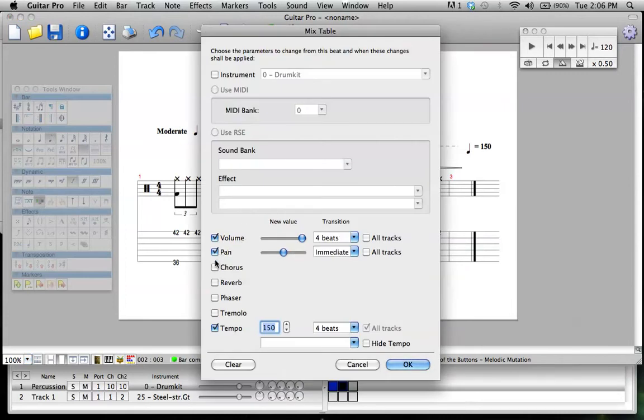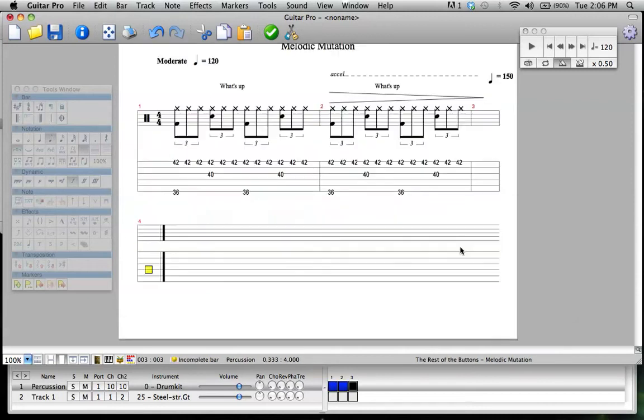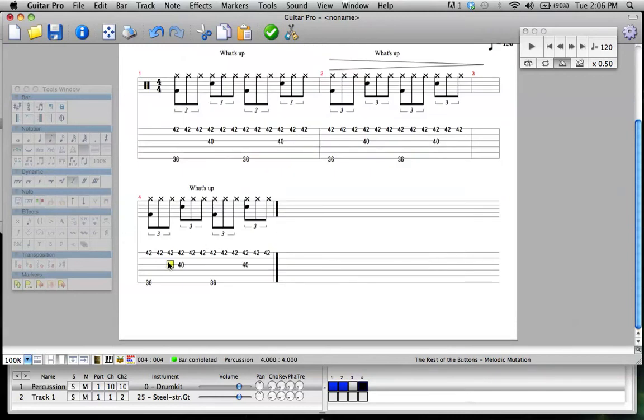And the rest of it applies for pan, chorus, reverb. Again, you're not going to use too much of the chorus reverb stuff. Maybe a pan, but even that's here and there, not used all too often. Let's see what else we got. Most of the effects are actually for guitar, so there's not a whole lot to talk about there, but there are some definite important things we need to touch on, which first and foremost might be ghost notes right there.